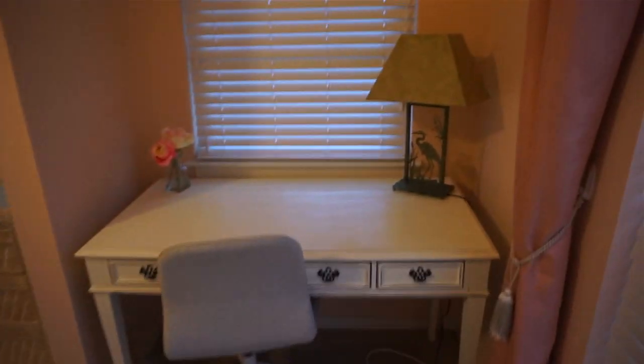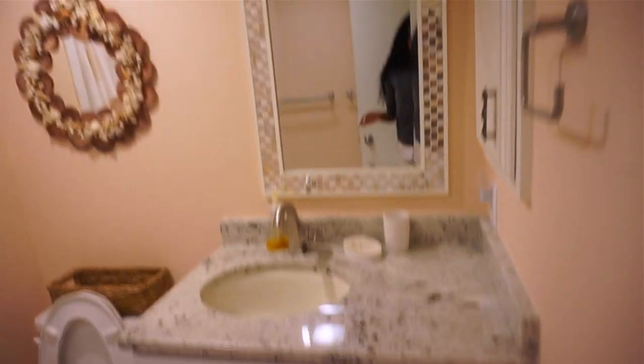Up here there's a little writing desk — a work desk, computer desk. We used it more as a vanity; it held all of our products and stuff. The only thing is we don't have much of a view, but we can see over the balcony. Going into this hall is our bathroom — the second bathroom. Me and Mom shared this bathroom. It's nice and pink and cute.